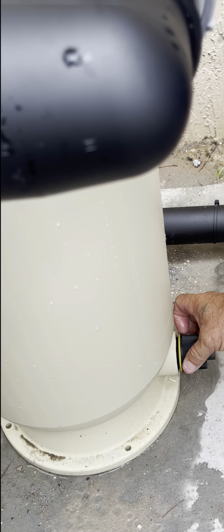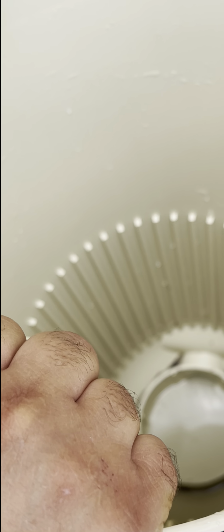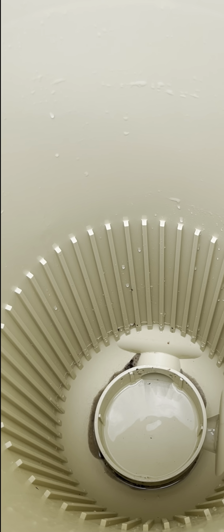So the only time you need to drain this container is when you manually vacuum the pool. You don't have to do this every week. All right, this is what you're concerned with every week. So this is just when you manually clean it, so we're gonna go get the water hose and clean it out. Flush that out. Actually, I got it right here. I'll just go turn it on.